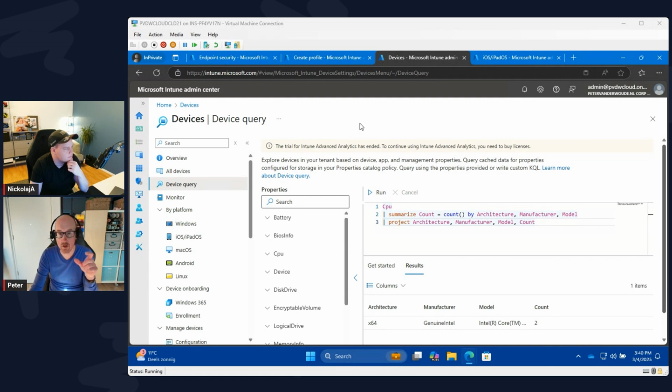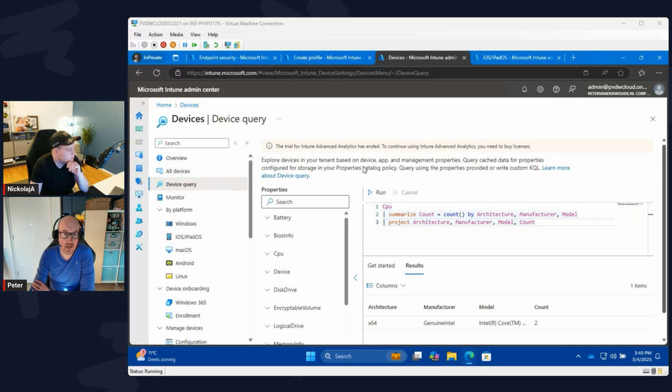So it also locally relies on the inventory agent to send the information to Intune, and after that you can query that information. So first things first, you need the inventory configuration to be set to be sending the data in, or is it going out and actually querying it through that same channel?